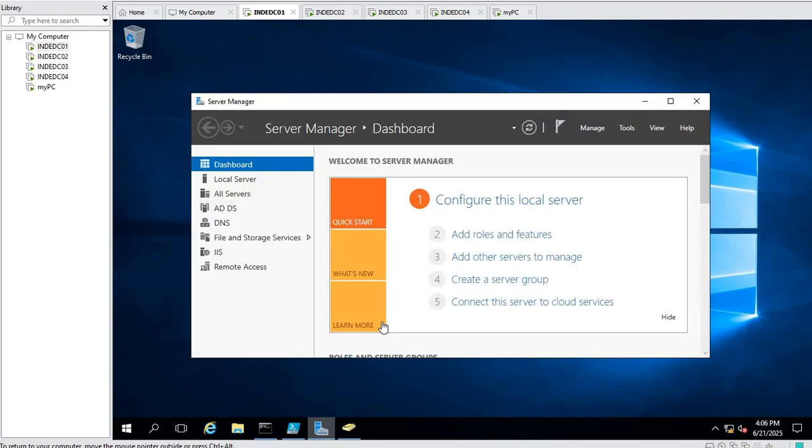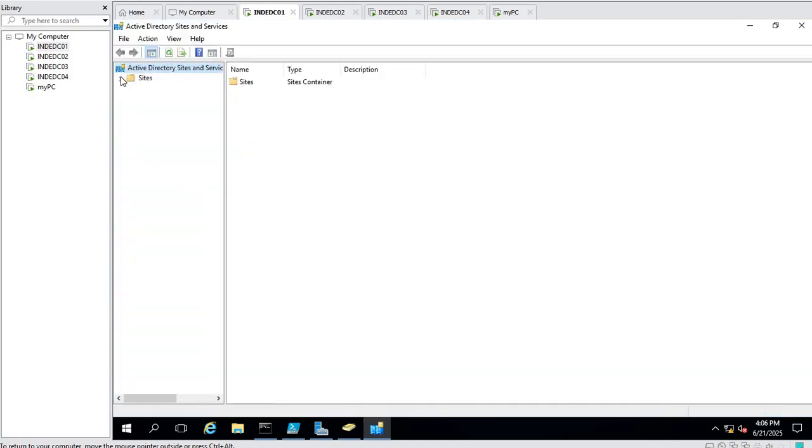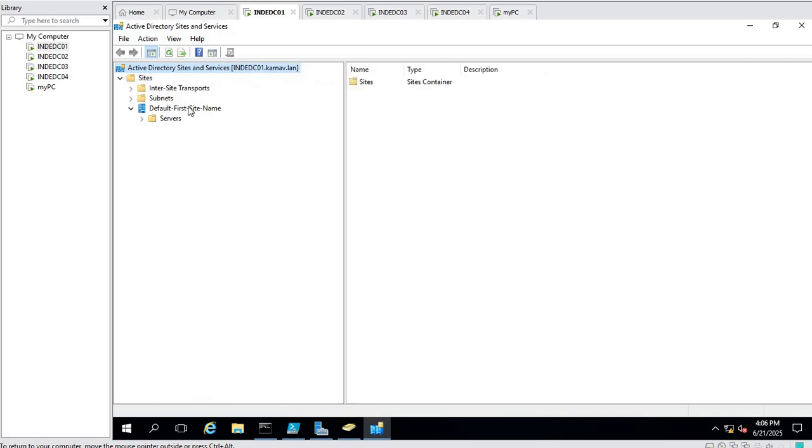I think it is taking time. Okay, it came. And here you can see this site is being created automatically, and your first domain controller is being put in this location.